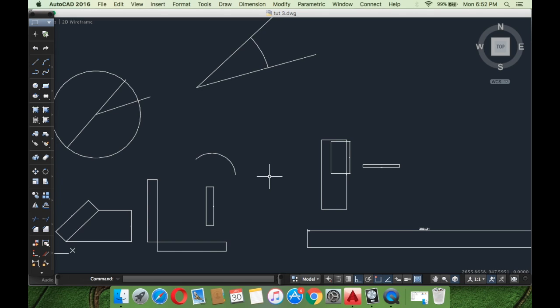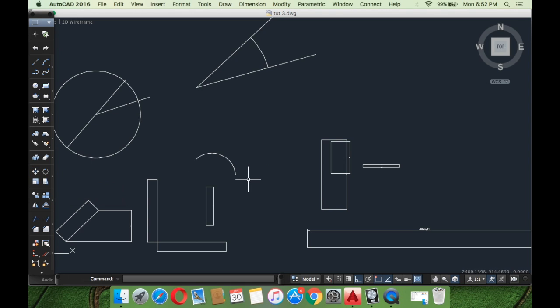Now suppose we need to move this particular object towards the right or upwards or left, whatever. You can do that very easily. To do that, you'll have to select the object like so, and then you can go over to this icon.